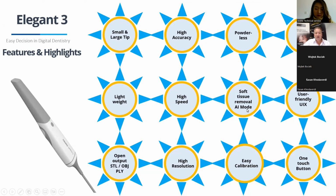The open output system, I mentioned that before, is very, very important. Because of this open output, we also have no licensing fee. We see that happening now. 3Shape, everywhere in the world, their sales are dropping dramatically because nobody wants to pay the licensing fee every year. When the end of the year comes, you have to pay for the license for the 3Shape system. Here we don't have that. You do updates. We just got an update this morning, and I just updated it. No, I didn't get any payment or anything like that.